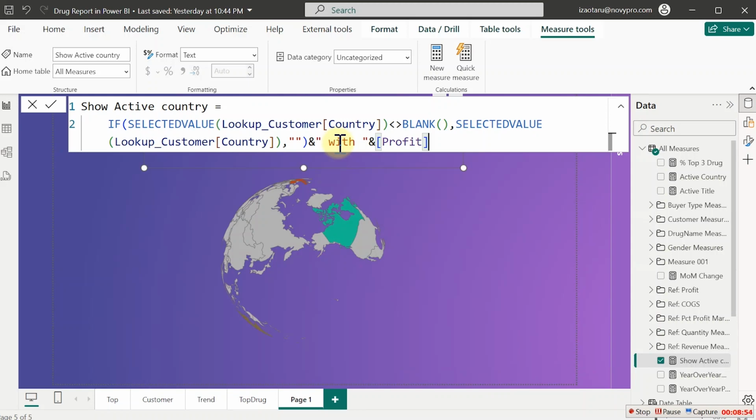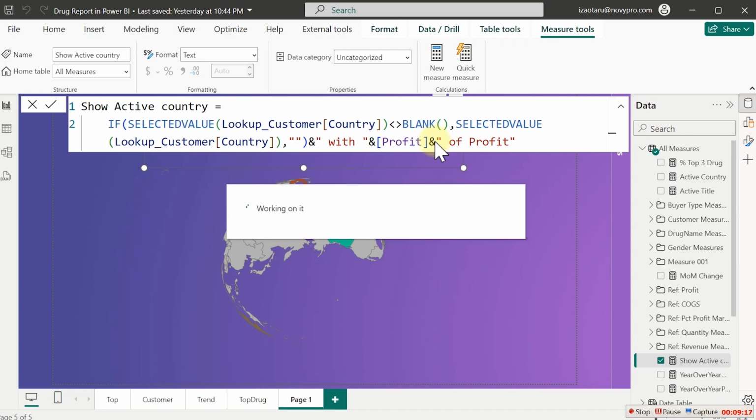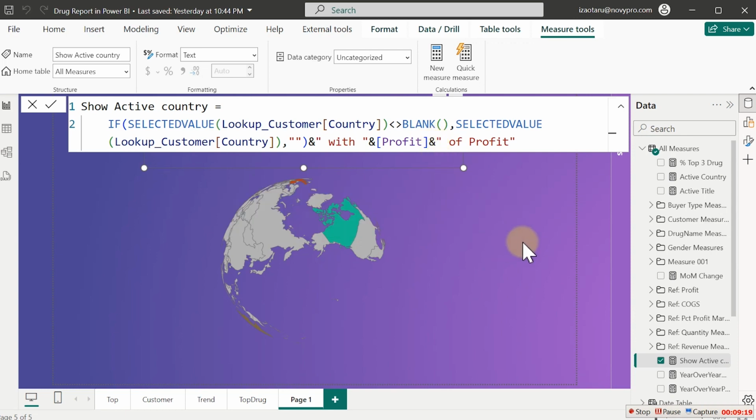Profit. So it's going to be France with profit of $55,000 in profit. Okay, roughly let's just do this. So if I go ahead and hit my enter key right now, this should definitely make a lot of sense. Let's see what we have actually done.